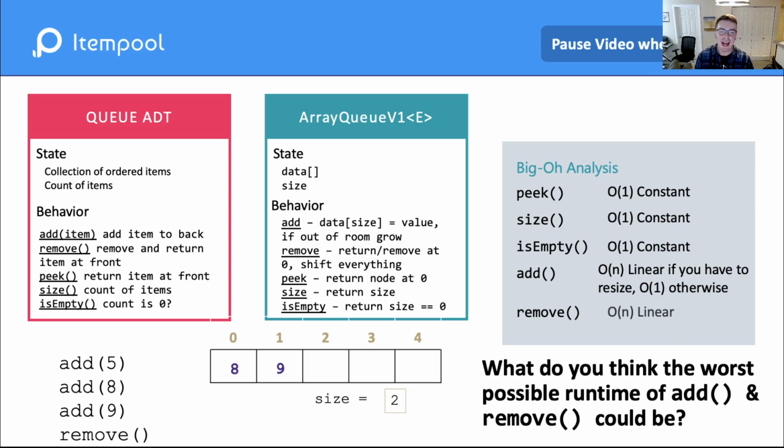Well, remove is going to end up being O of n as well because we have to shift everything. It's just like removing from the front of an array list. So remove is a bad operation for this data structure because it's O of n. It's not quick like the linked list one. And add is bad sometimes. And so it seems like this way of representing this data structure with the front of the queue at 0 is not really working for us. It's making it slow for both add and remove. It seems just like a strictly worse choice.